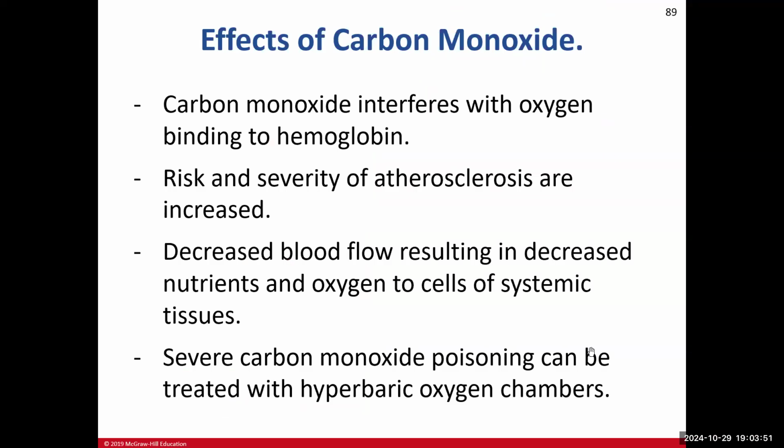All right, y'all are familiar with carbon monoxide. What's one of the big signs of carbon monoxide poisoning? Yeah, very red lips. They describe it as cherry red lips. So you can tell somebody has carbon monoxide poisoning because their blood will be bright red. That's because carbon monoxide has a greater affinity for binding to hemoglobin than oxygen does. Up until this point, we thought oxygen has top billing for hemoglobin. Not with carbon monoxide.